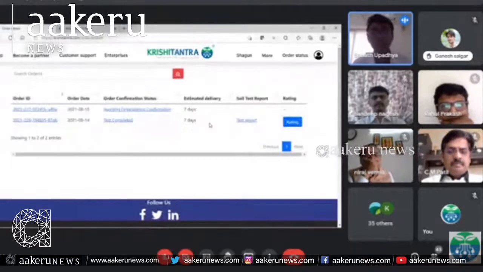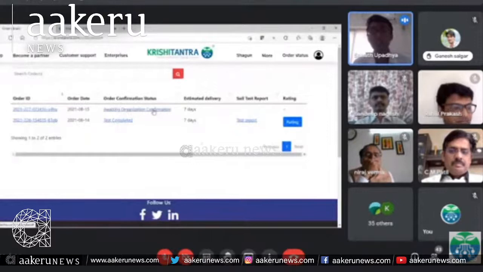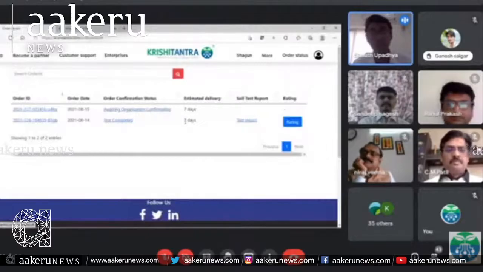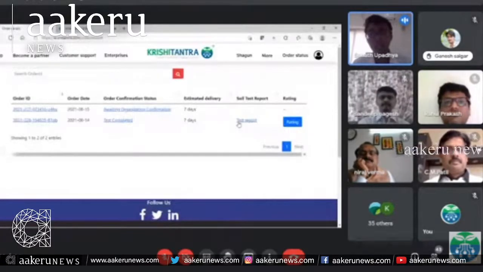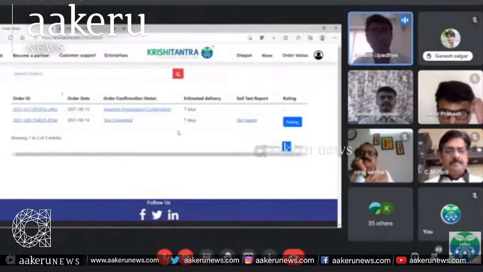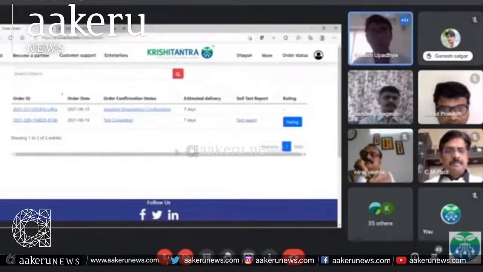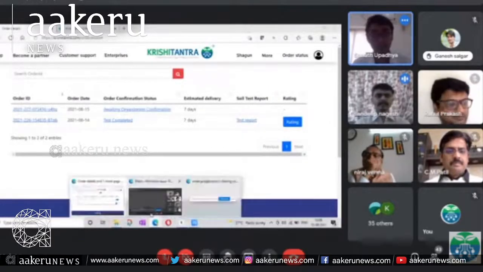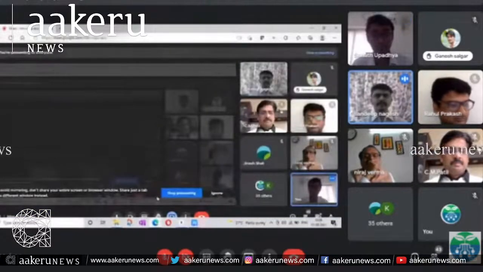So this is the basic demonstration of the workflow wherein the farmer can book a particular test from the comfort of his or her home, and they can actually view the test report by using our portal itself. Over to Sandeep to explain about the features on the enterprises of our website. Yeah, thank you, Sanat. If you could also show the map version where connect the centers.